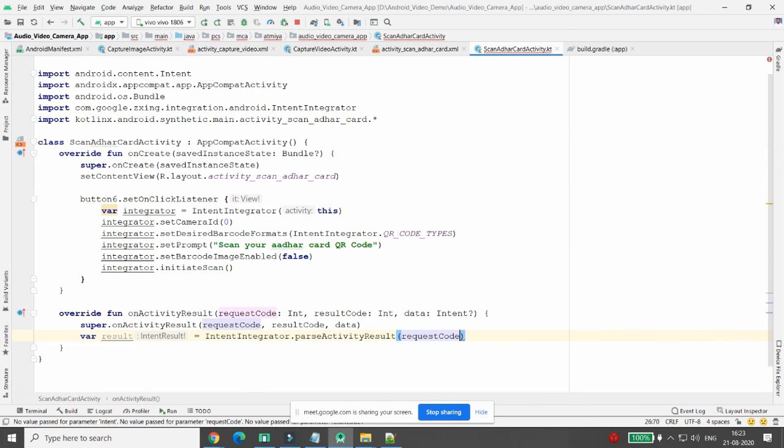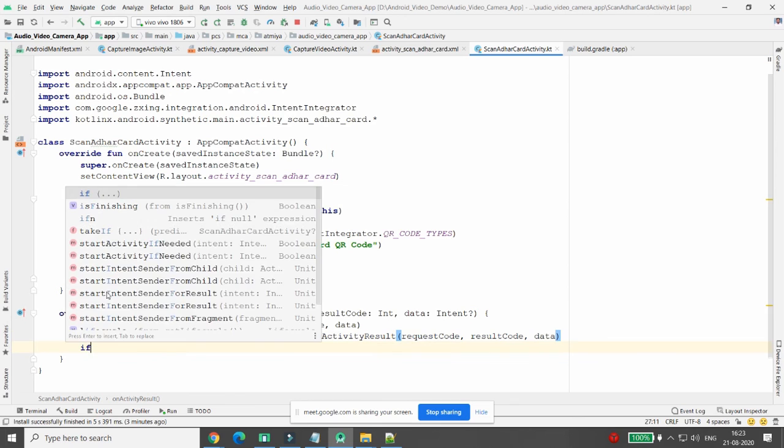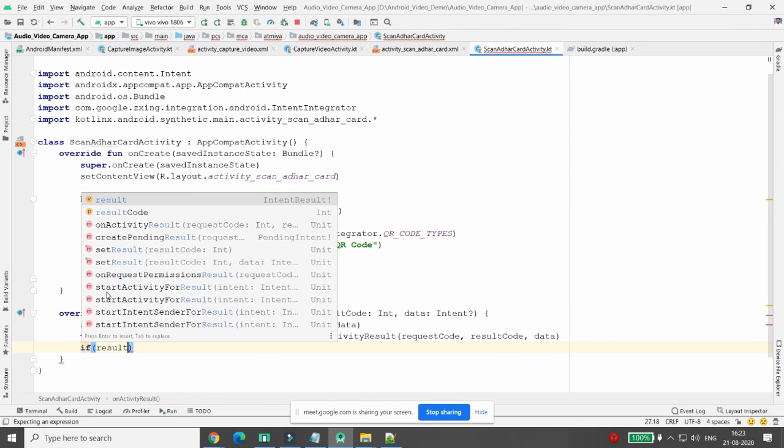You can pass your request code, your result code, and then your data. Whatever you have captured in your QR code will be available in this result. If the user has not captured anything, then the result will be null.